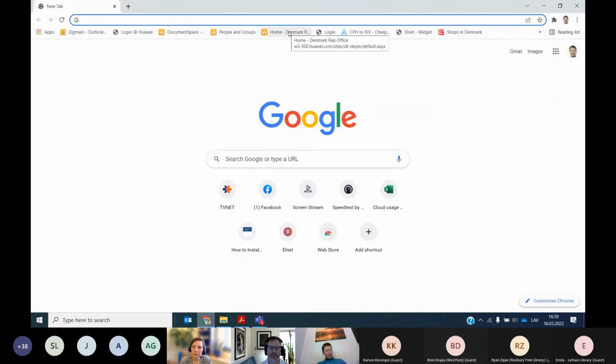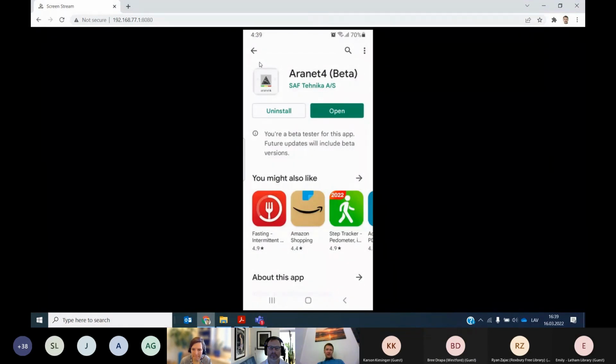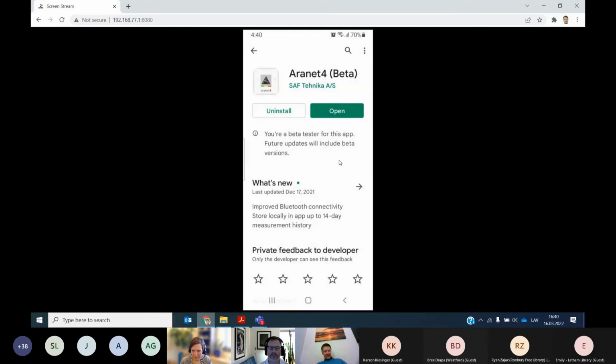This one, which has the icon of the device. Okay, I have that one, but it does not say beta with it. Yeah, for me it's a kind of developer version, but it's the same thing. I do also testing for the new version. We have a couple of apps, but this RNet 4 would be the best option, because we also have some other software for other purposes, but this is the state-of-the-art app for RNet 4.